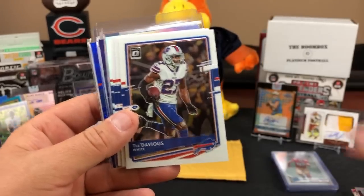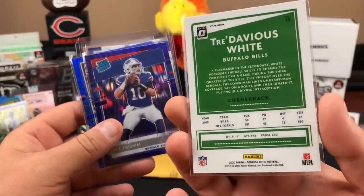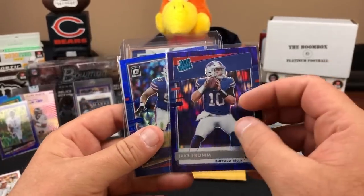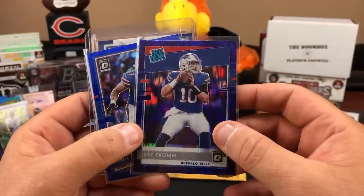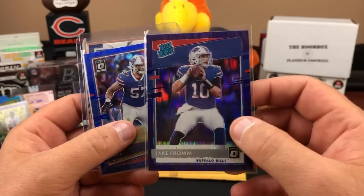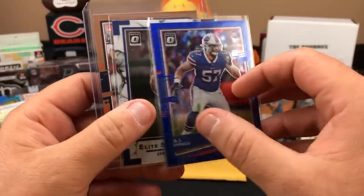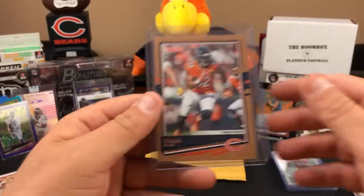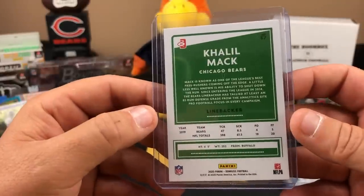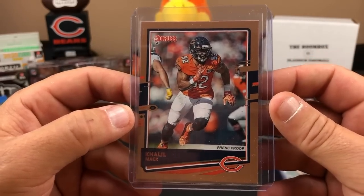Teddy B, Jeremy Chinn - probably the best card I pulled, the rookie base. Trevarius White, Josh Allen - Trevarius White Chrome, that was probably the best one. A nice little purple shock Jake from State Farm - when he gets good it'll be pretty slick. I watched that whole show he was on in high school - QB1 or whatever. AJ Epenesa blue scope. And then a bonus press proof Khalil Mack with a variation - you know that was aimed at you, Chuck. Carolina Rippers, you know how to get to our hearts.